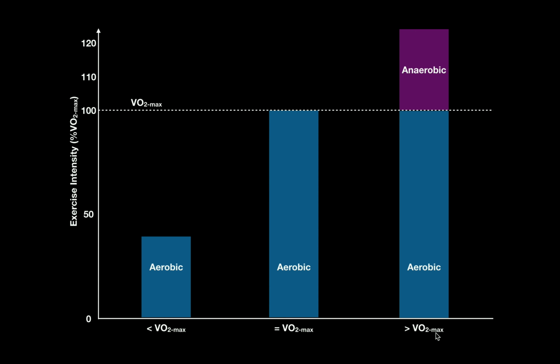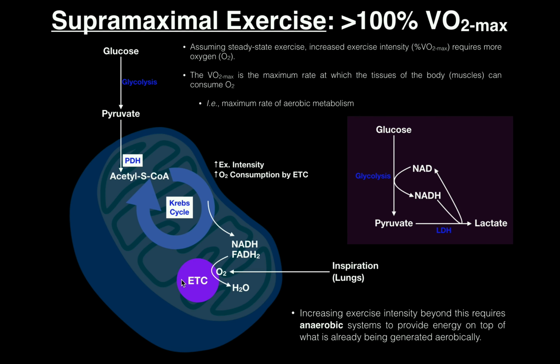So if I go greater than 100% VO2 max, such as 120 up here, notice now my aerobic capacity doesn't go any higher. And actually, VO2 max is a measure of aerobic capacity. So if I need to exercise at any percent VO2 max higher than 100%, say 120, this extra 20% intensity is going to have to be supplied by anaerobic systems on top of the aerobic systems, because my aerobic system that requires the electron transport chain in the mitochondria is already maxed out. Okay? It can't produce any more ATP at a faster rate because it can't consume oxygen at a faster rate. And so any extra energy that I require is going to have to come from an anaerobic system on top of the aerobic system.